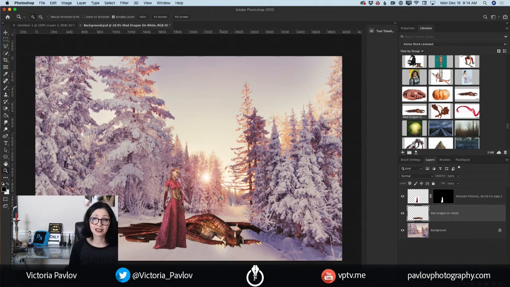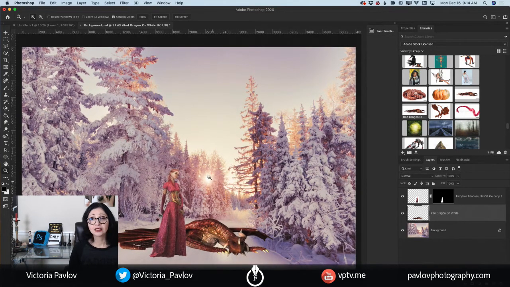And before we start editing our shadows, we need to think about how we will add our shadows. So, look guys, our sun is behind all these trees. So of course the shadow will be close to us, close to our camera. I will highlight my background layer. I will add a new empty layer, just like that.